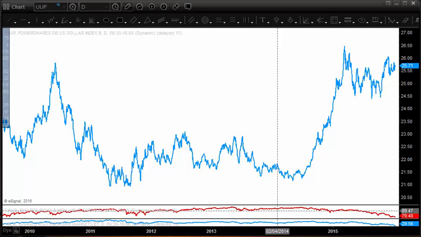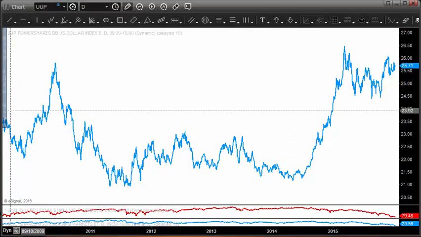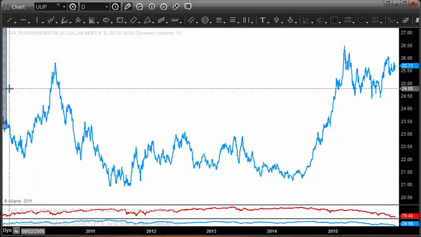One of the key themes for 2016 to me continues to be that the deflationary environment will continue to weigh on more risk assets, particularly equities this year. And I think it's a really crucial thing to understand. So I want to make sure everyone understands this as we continue to push into the first quarter of this new year and equities are under pressure.